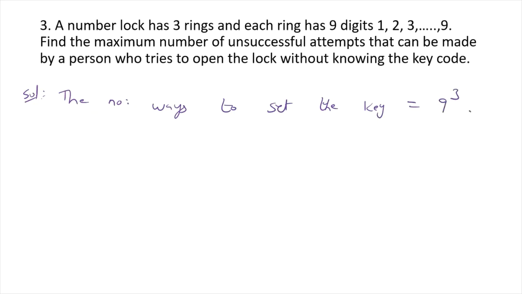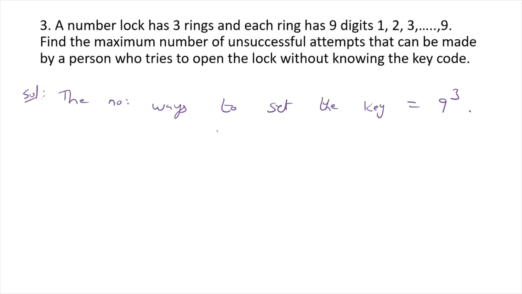Okay. Now, before answering this question, I think you are familiar with cricket. So if a batsman plays 20 balls and on the 20th ball he gives a return catch to the bowler, now the question is, how many balls has he faced successfully? The number of balls that he has faced successfully is going to be 20 minus 1, which is 19, because he has faced the first 19 balls successfully and on the 20th ball he failed.